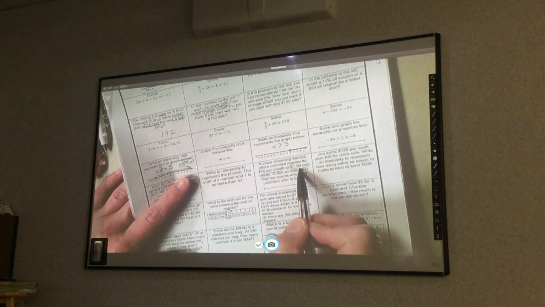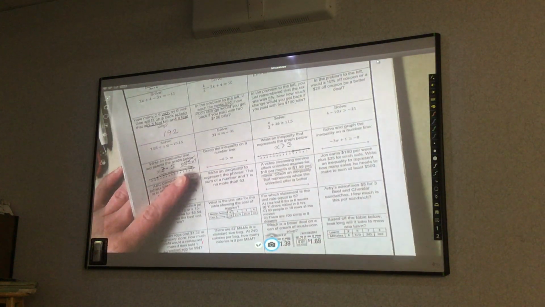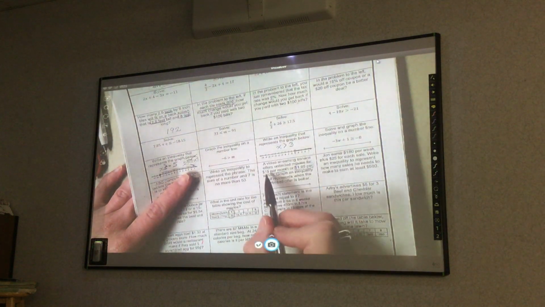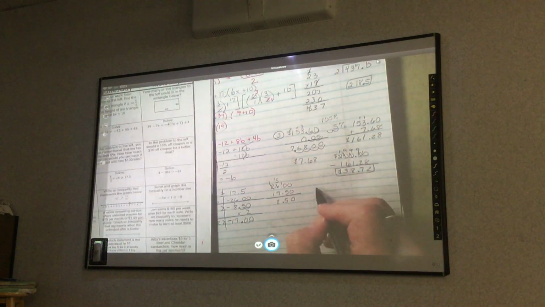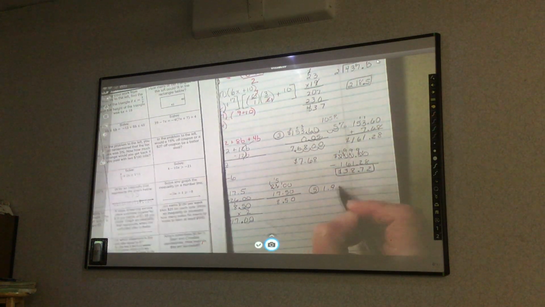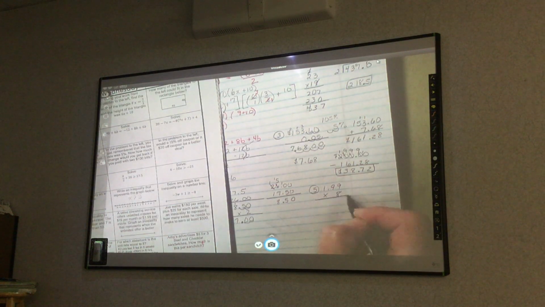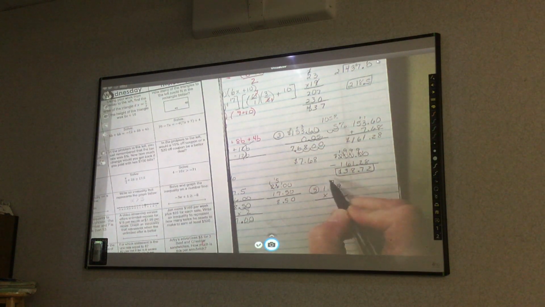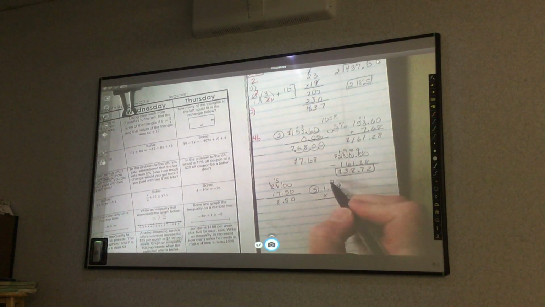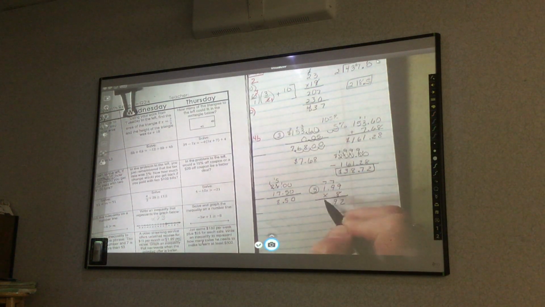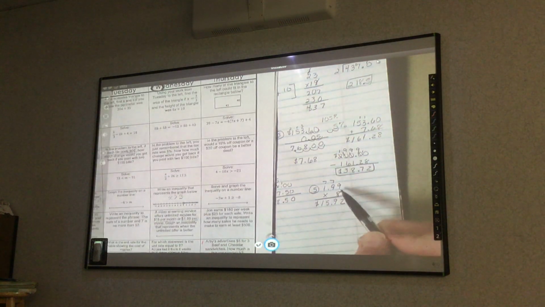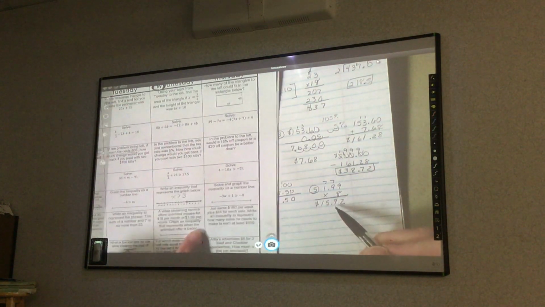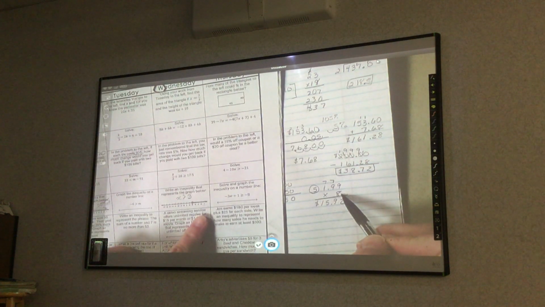Well, what's $1.99 close to? Well, it's close to 2, right? 2 times what is close to 15? 7. But I'm gonna go up one more. So I'm gonna take $1.99 times 8. 72 plus 7 makes 79. And that becomes $15.92. So I just got over the $15 by ordering 8 movies.